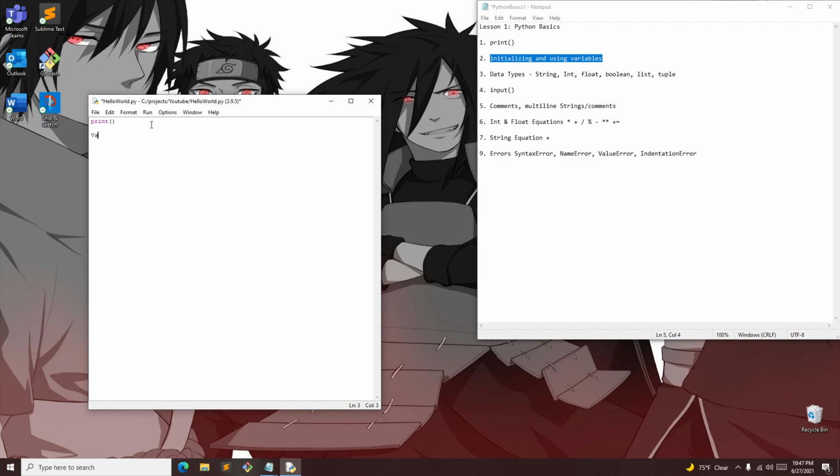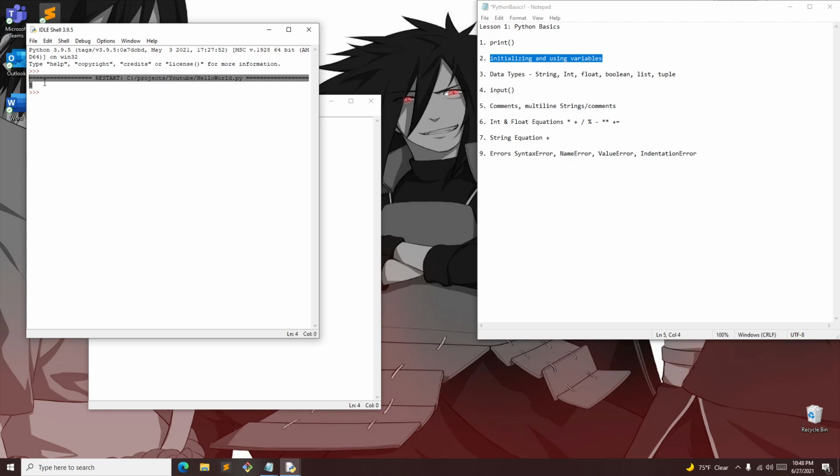I'm just going to name a variable. I'm just going to type out the word variable and set it equal to something else. You can make this whatever you want it to be called. You could say age, right? You could say age equals 5. And then if you print age, you'll see that when you run it, it printed out 5.